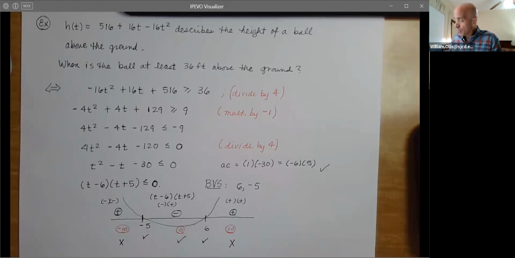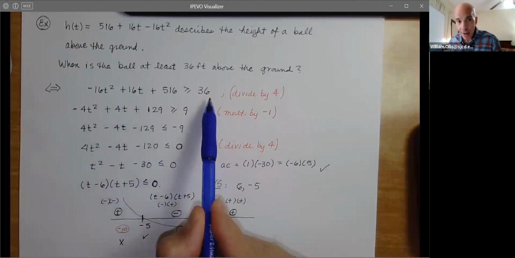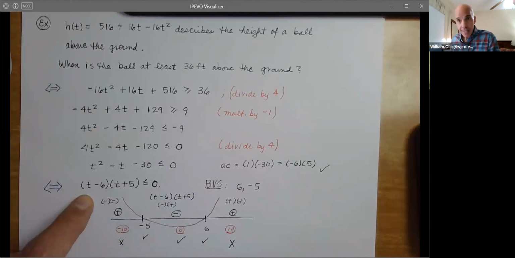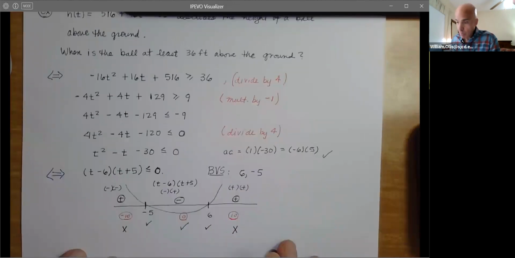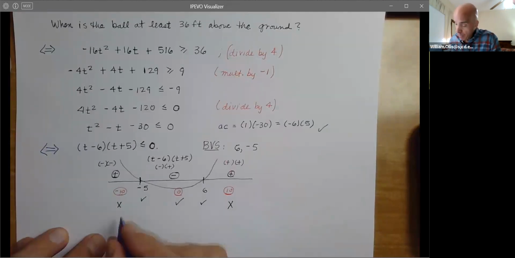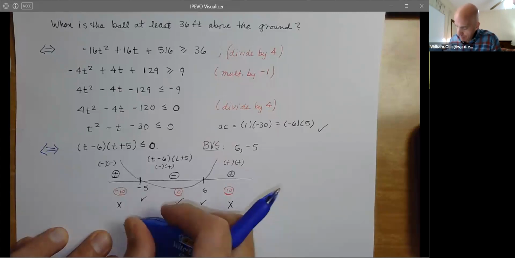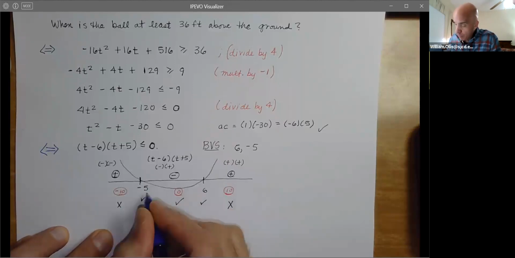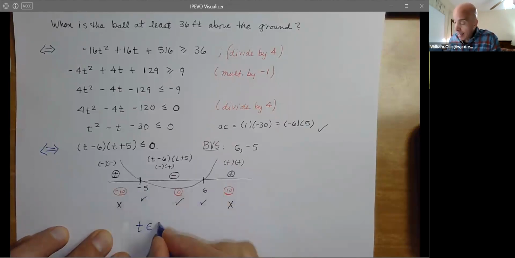So when we look at this, we see that this equation is satisfied if and only if, and sometimes I leave these out, we can put those for all of these, if and only if x lives in this region. So we say, let me move this up a little bit. We now say that the values in this case, well, actually these are t's, the value of t in this case would be from -5 to 6 inclusive.